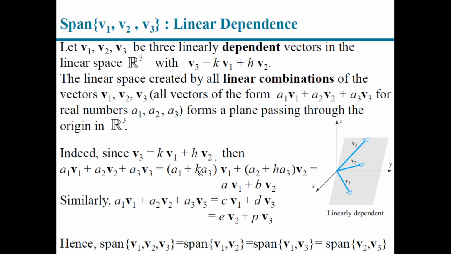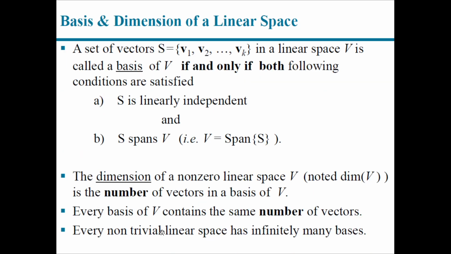If I go back here, we saw that v1, v2, v3, since they are linked by this, we have v3 as a linear combination of v1 and v2. So v1, v2, and v3 cannot be in a basis because they are dependent. And here is dependence. One of them is a linear combination of the others. So in that case, all three of them cannot be in a basis. No way, because they are dependent.